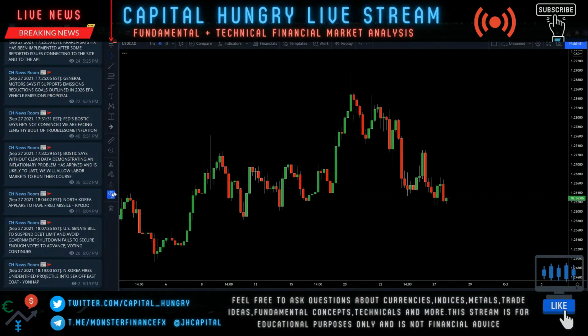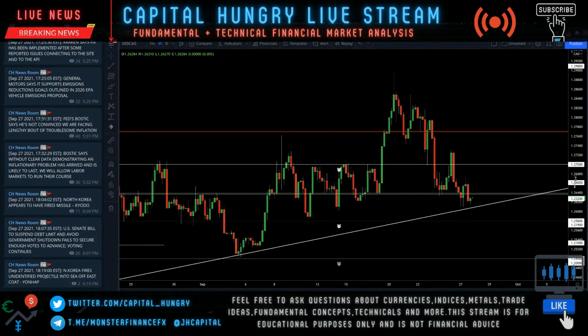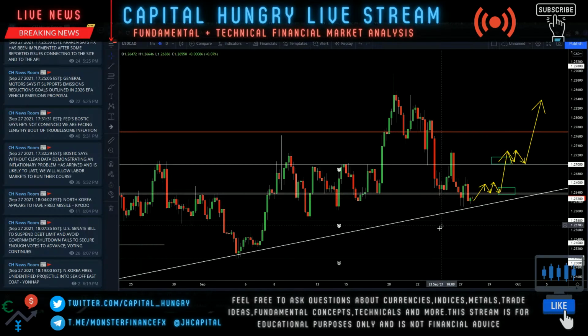USDCAD, more of an intraday bullish bias. I'm actually starting to look for buys if the dollar continues bullish above 1.264 and back above 1.27. So looking for something like this and then this. As long as the dollar continues bullish and oil starts to soften a bit from its highs and decline, similar to other commodities and assets such as gold, I would only be looking for USDCAD sells safely below the 1.258 price point.